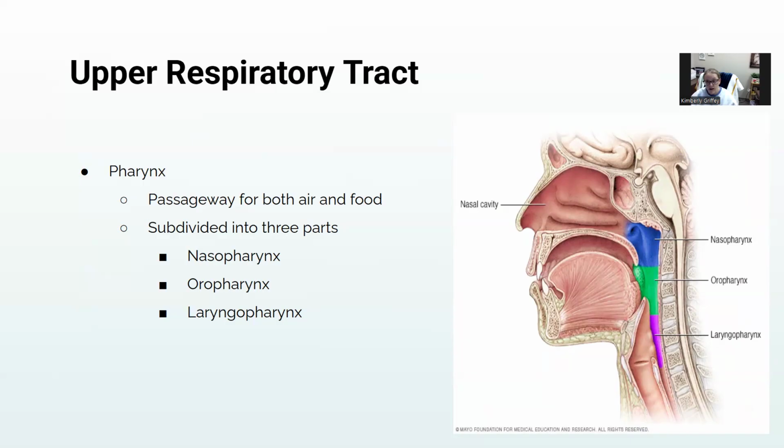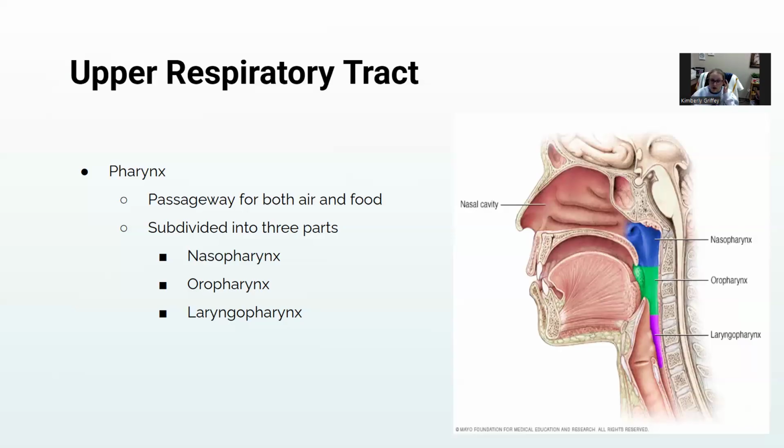The nasopharynx is the superior portion of the back of the nasal passageway that leads into the oropharynx. And these contain adenoids. So if your kids or anybody's ever had an adenoid removal, this is where that's from. And then the oropharynx is the posterior of the mouth. Oro as in oral, right? So that makes sense. And this sits directly superior to the laryngopharynx. So you have your larynx and then your oropharynx above it.